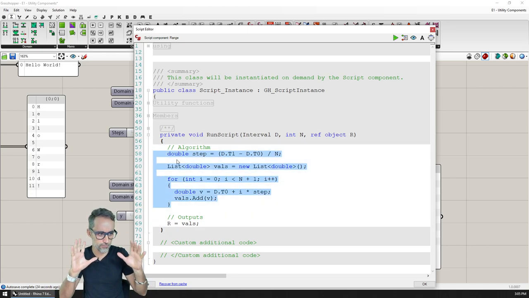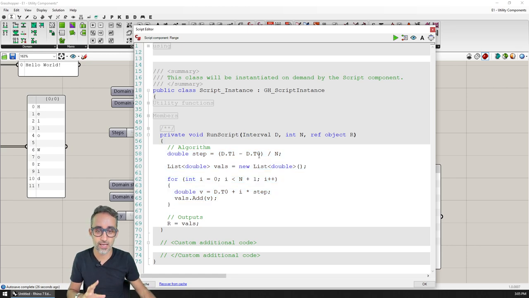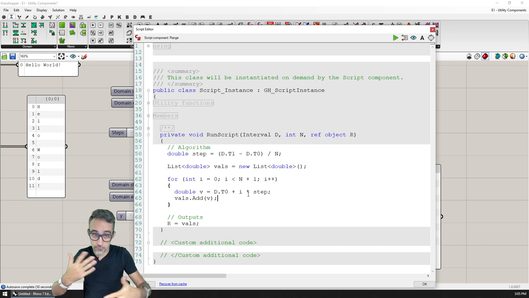If you found this a little confusing, not the interval part, that I will get back to in a second. But if the whole creating a list, iterating with a for loop, and this kind of plus, minus, whatever, if you found this a little confusing, you may want to go back to the learning C# playlist and reinforce your C# writing skills, or you may just want to stay here and maybe through working together with us, you will also get a bit stronger on that end.